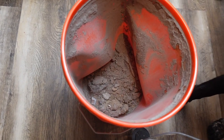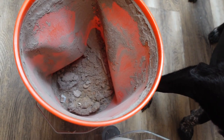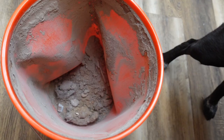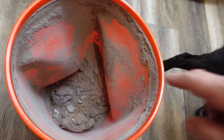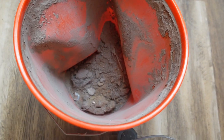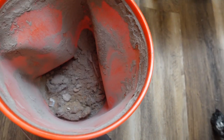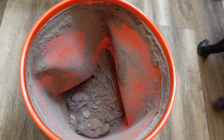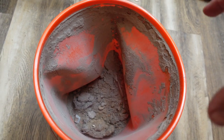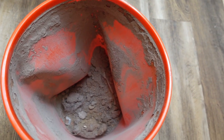Incidentally, this is the inside of the vortex cleaner or pre-cleaner before I put it into the shop vac. And you can see how the walls here have collapsed. Well, when you put a lot of suction on these buckets, they don't really hold up all that well. So I'm probably going to need to find a way to make an insert into this bucket to give it some strength.